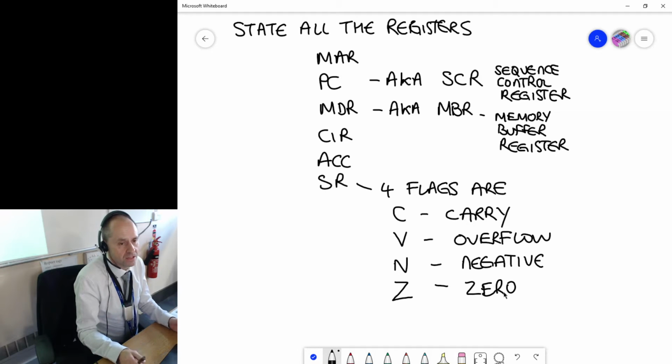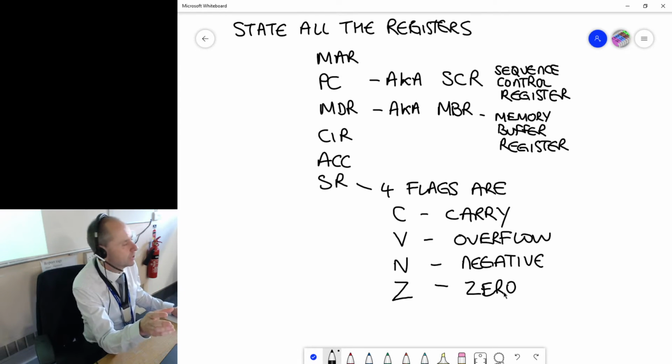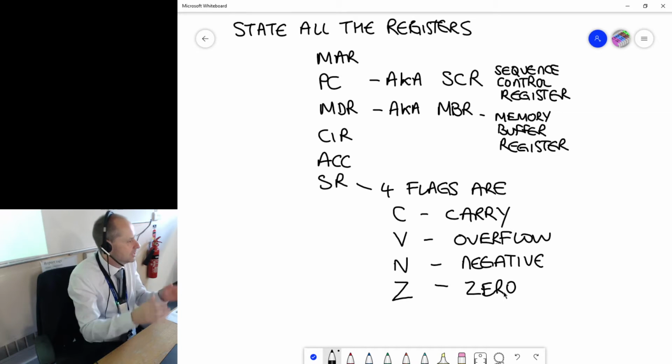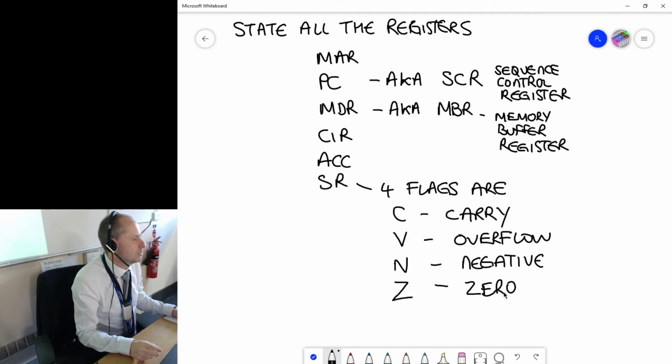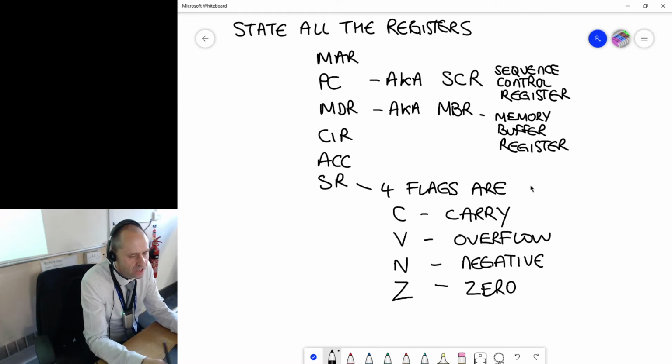Okay? There's something pure about writing programs in assembly language and machine code. You need to get to know the CPU that you're working with. It's not just some random device that you're using. You're actually intimately entwined with the way that the hardware works. Okay, so that is our registers.